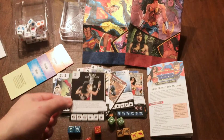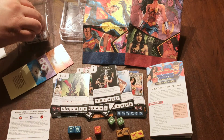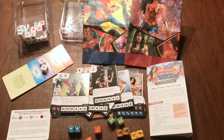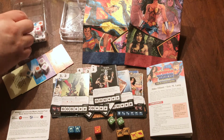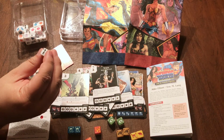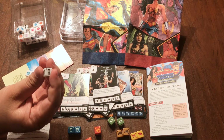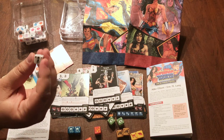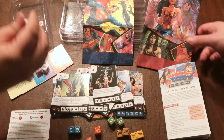That's great. I didn't see any of the item type cards. No, they don't usually come in the starter kits. Here are the action dice and sidekick dice. They're pretty normal, standard. It's not the kind you get in the deluxe edition, collector's editions, which are slightly fancier. It's just a standard. All right, cool. That covers it.